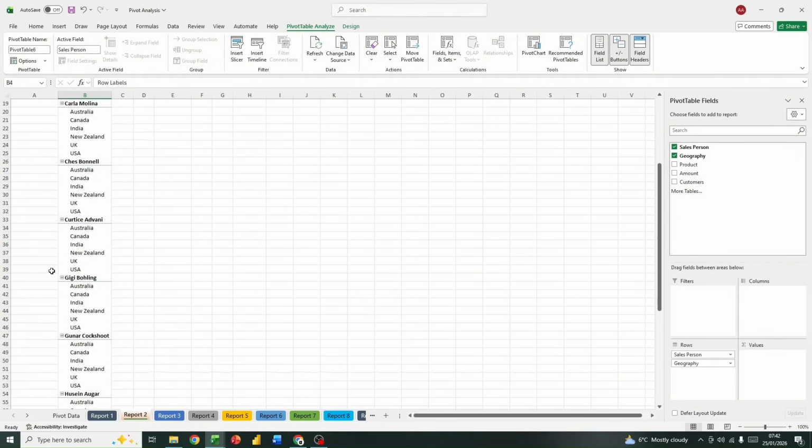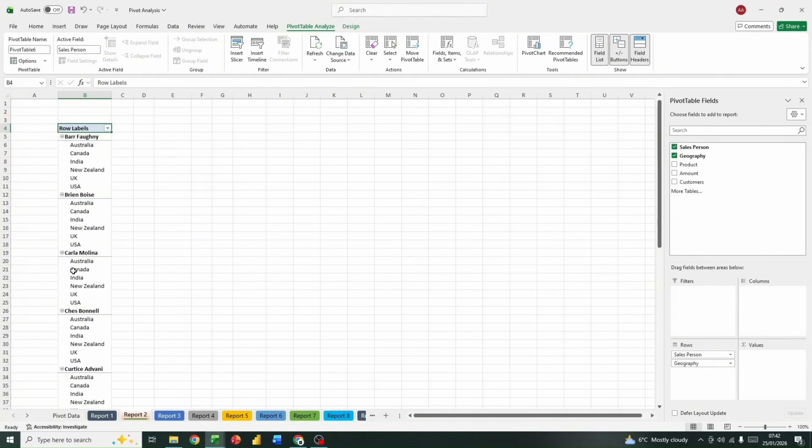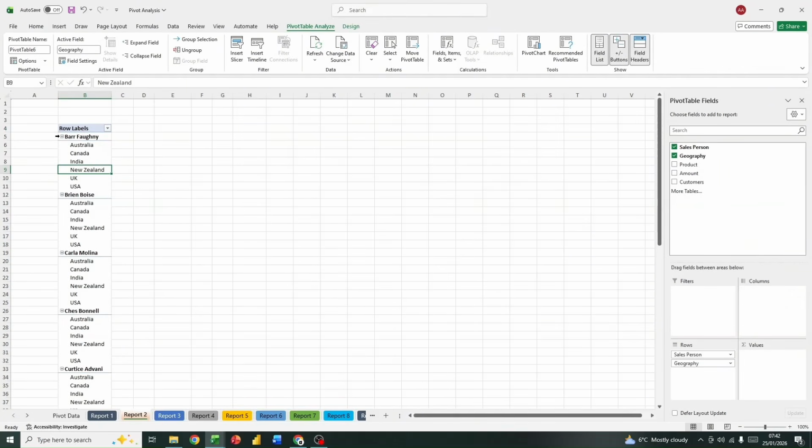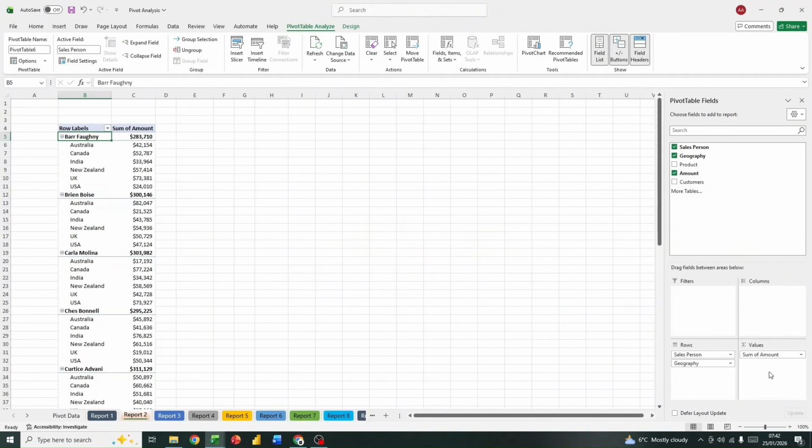And it brings up this kind of elongated table, which is what we call a double layered pivot table, a double layer table. Because if we look at this section here, we can see it has kind of like a drill down effect. So it's also showing me, for example, for this salesperson, Brian, all of the countries under him. And this is what we call a two-tier table. And I want to also add my sum of amount. So I'll add that into my value section.